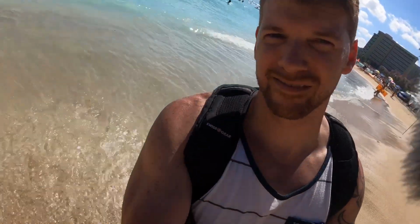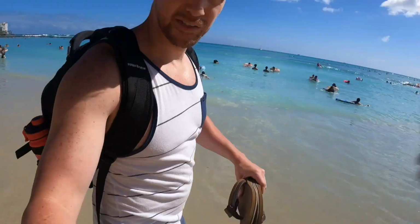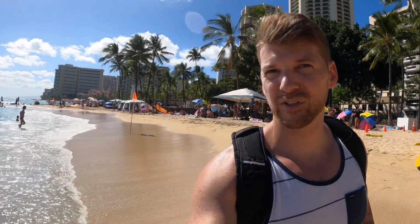We are literally, look at this, beautiful water. Literally in the water, at the beach, Waikiki Beach. All right, and we got the buildings. So behind us, we talked about Kalakaua main road. That water's gonna be loud because we are literally in it. Waikiki Beach. All the things that you see in the photos, I am here showing you on this vlog tour.